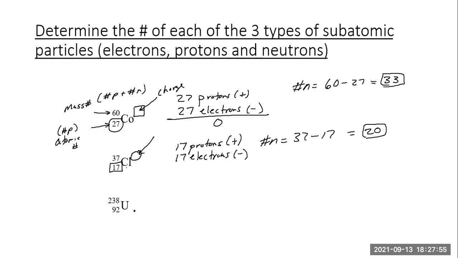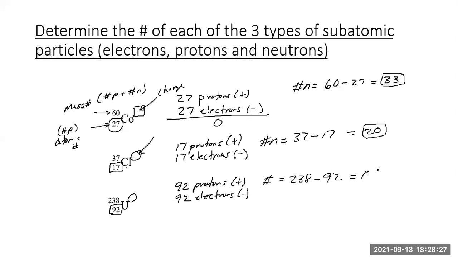And lastly, here we have U, which is uranium. Again we see nothing there, which means it is neutral. Starting at the atomic number, which is a good place, that is 92, so there are 92 protons. Because there's no charge, that should also mean an equal number of electrons. In this case, the number of neutrons would be the 238 mass number minus the bottom number. That's a lot. We'll go with 146 and hope for the best. Any questions on how to determine protons, electrons, and neutrons here?